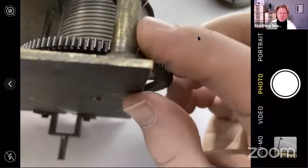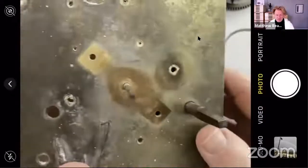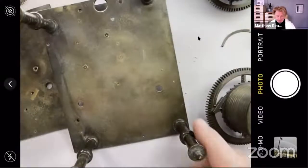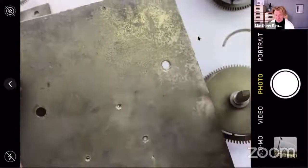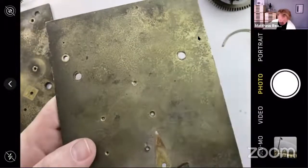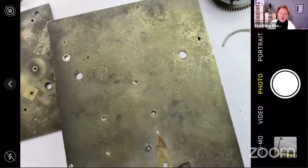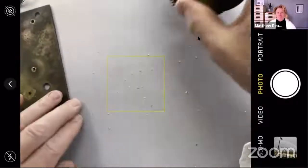Just looking at this, I wonder whether the frame has been lacquered at some point. But nice if it has, anyway. So yeah, get the point. It is unsightly, scratched, particularly from the outside. I think that's what's happened: somebody's taken a ball peen hammer, a bigger version of that, then hit this on here to allow. You would think that would make the hole bigger, wouldn't you? Maybe not. Right, okay.